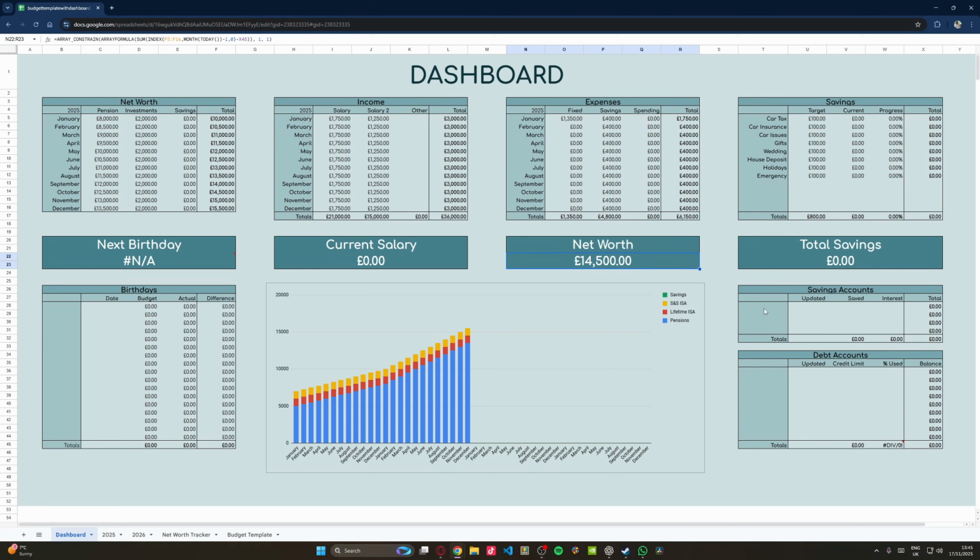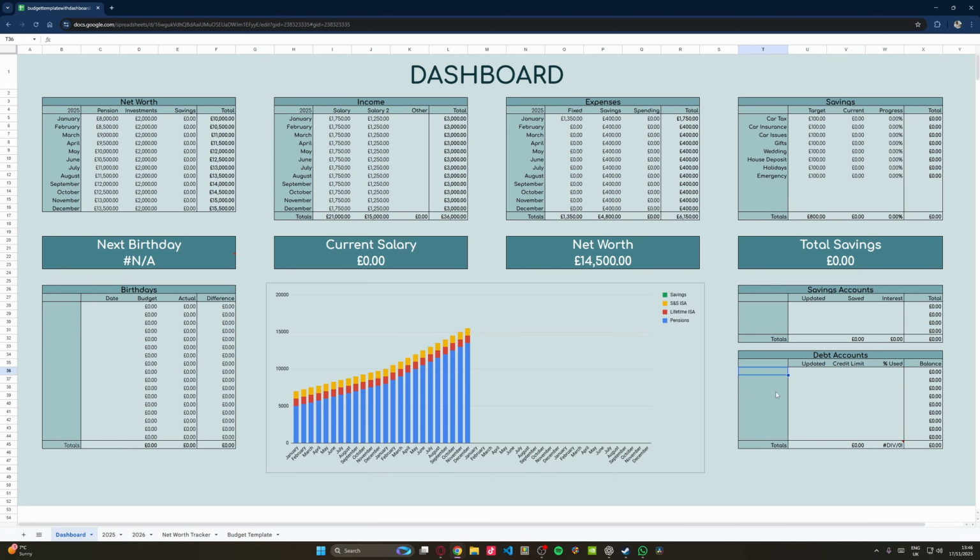So I will show you, these are savings accounts just to show where your money is. Say you've got a NatWest regular saver, and you might have Monzo, but you also might have a Trading 212 ISA. You put a last updated date in here, how much you've got saved, how much interest you've had, if you're interested in tracking that, and then that will just give you a total. So these are completely manual, just to track your savings accounts.